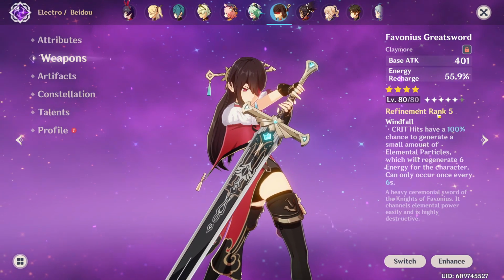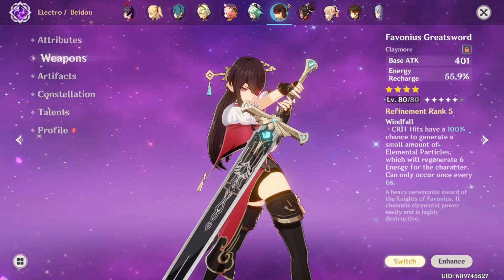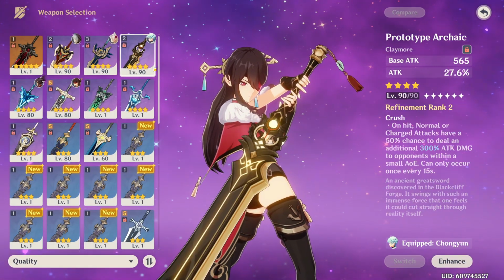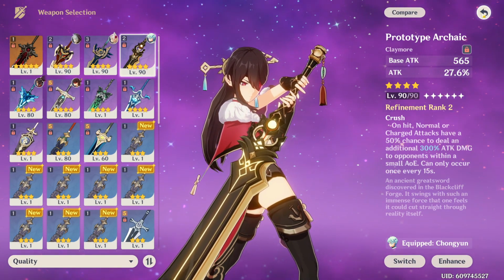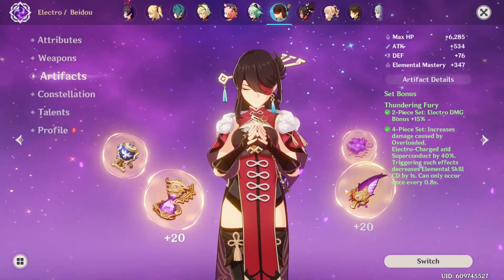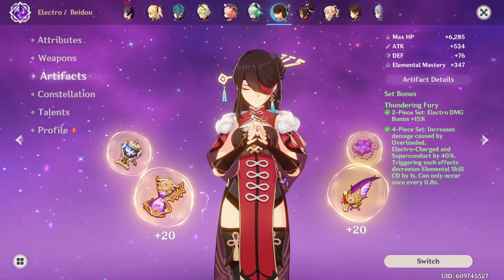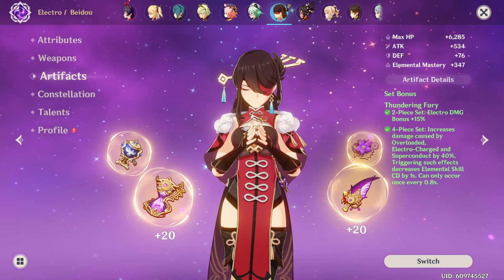For her weapon, I use a Favonius Greatsword to give her a lot of energy recharge, especially since her energy cost is pretty high. Sometimes if I feel brave enough with her energy recharge, I use a Prototype Cake just to make her do that little bit more damage. For now, I'm just making her borrow Lisa's artifact set since they pretty much do the same job, and because they do the same job, they probably won't be on the same team, so yeah.